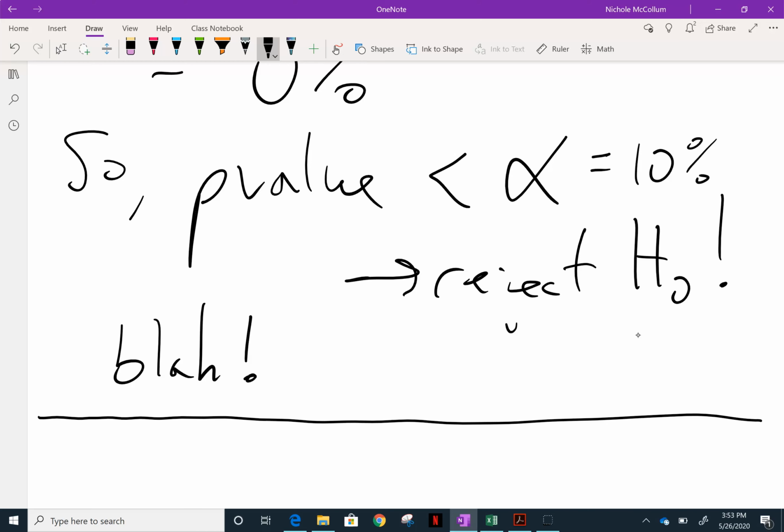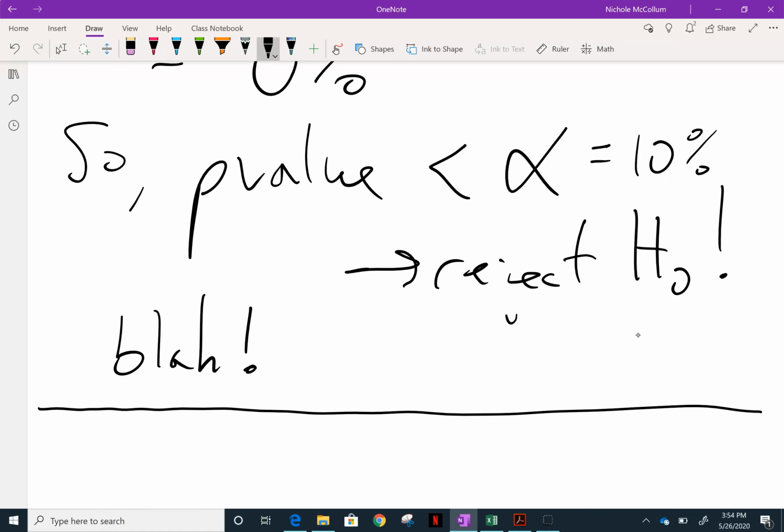Awesome. And so we've done 2 types of tests here, the critical value test and the p-value test. Both are awesome tests. I like to run both because they should check each other. If one rejects, the other should reject. If one does not reject, the other should not reject. All right? So they both should say the same thing. If they don't, you've done something poor in the algebra.